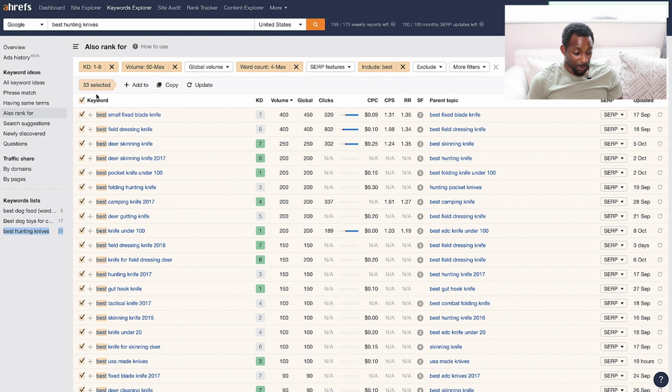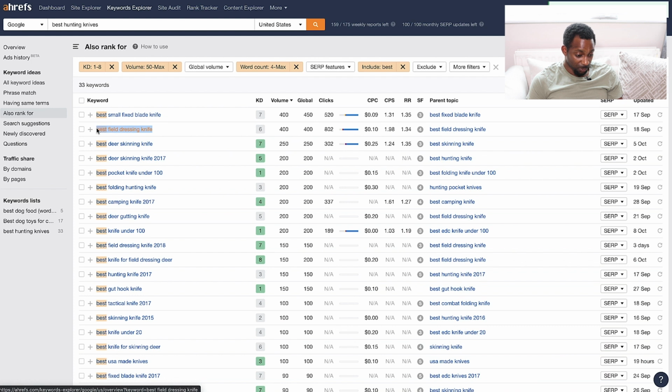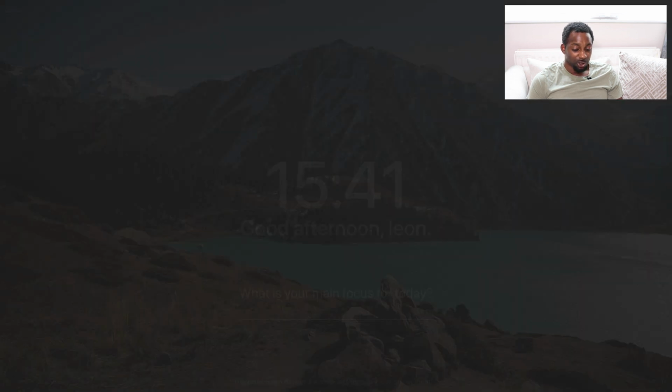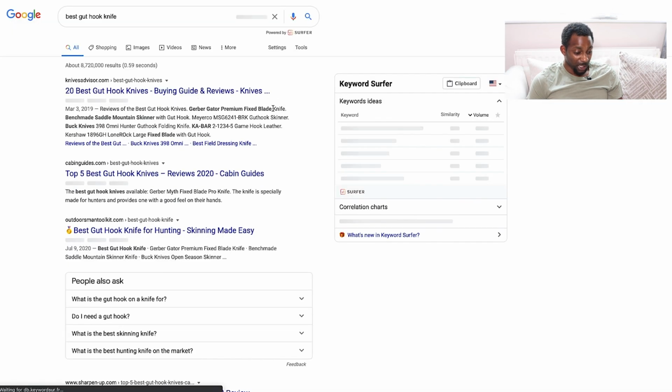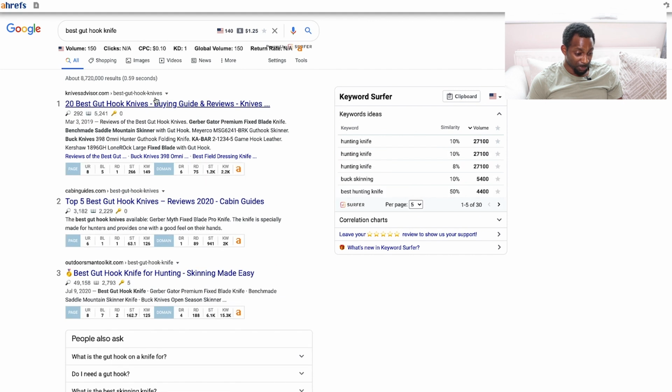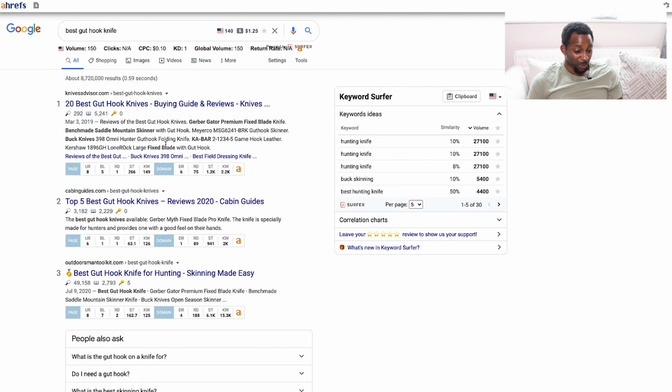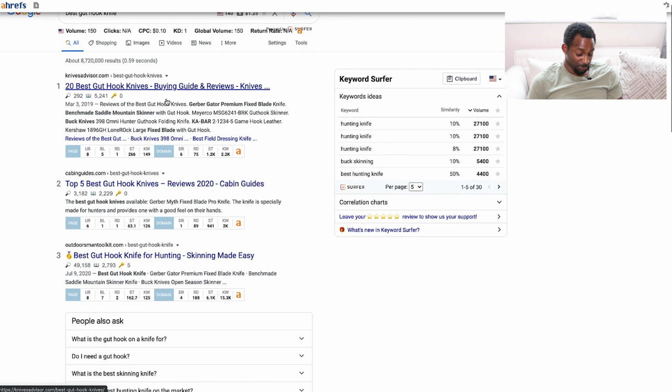So if we come back to that, we actually use those to find more low competition keywords. We've got these keywords, so you might note them down. If we come down here, look, best gut hook knife. When you see a short tail keyword like this, it might still be high competition because you get these big authorities. But again, you can see DR6 showing up, DR1, DR4, so this is super low competition, 140 searches on average, and that's Surfer's tool. And then you can see that Ahrefs is also showing us a similar search volume.